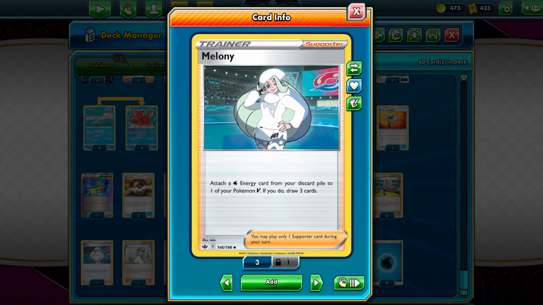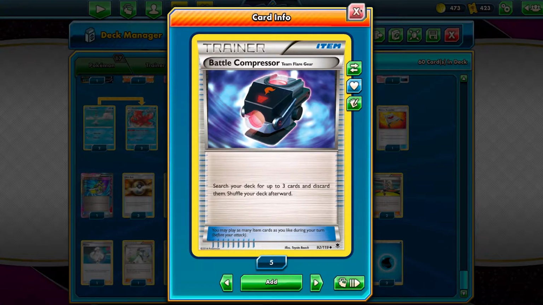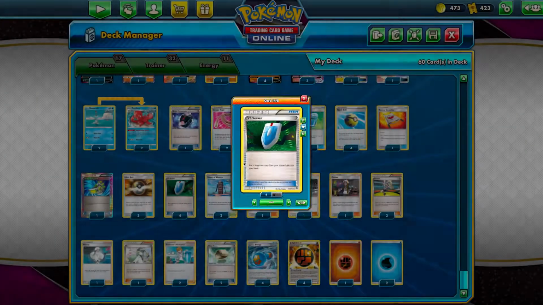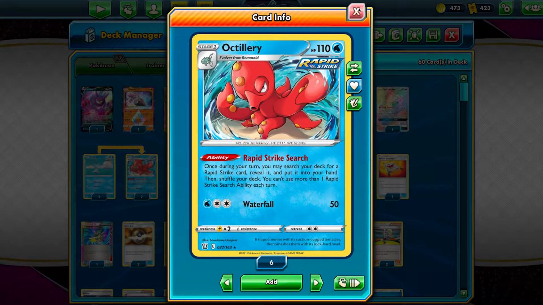This, alongside two basic water energies, ensures that you have access to Gmax Rapid Flow in a pinch. Ideally, what you want to do is discard this Melony and one or two of the water energy off of a Battle Compressor, giving you access to that combo later in the game, as long as you have aVs Seeker in hand. Alongside Urshifu VMAX, we also play a pretty small 2-2 Octillery line.